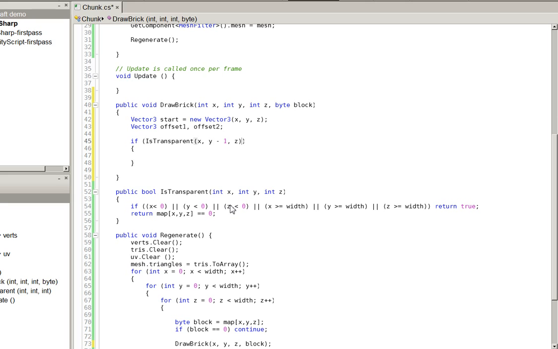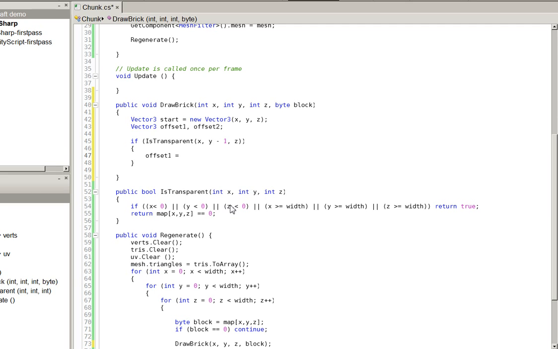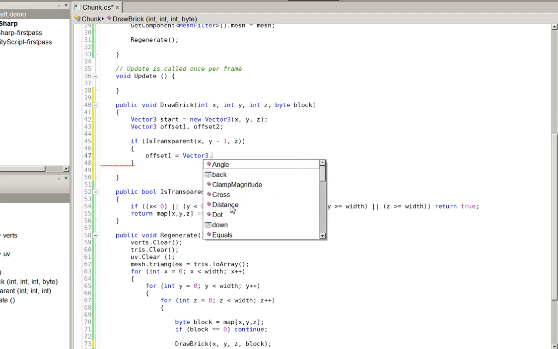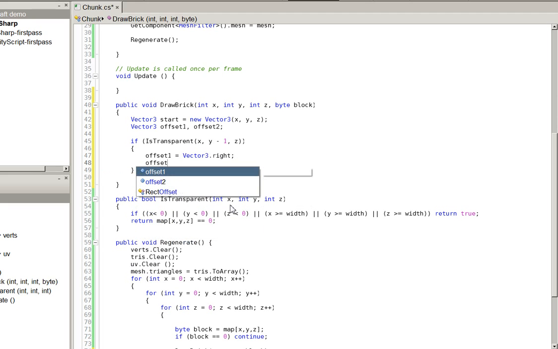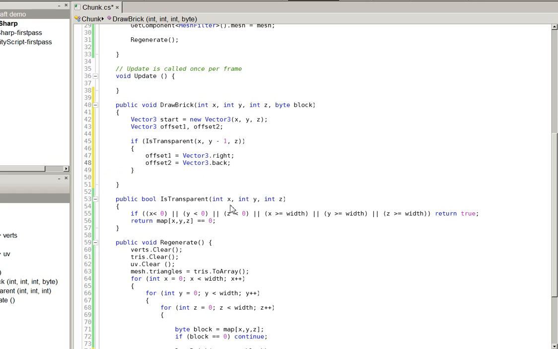Except in this case it's actually below us. But that's okay, either way it works fine. So since we're doing that, we'll do offset 1 equals, well, if it's at the top, we need to draw that face along the x-axis and the z-axis, because the y-axis is the one that we're offset by. So, there we go. This is the x-axis, this is the z-axis.